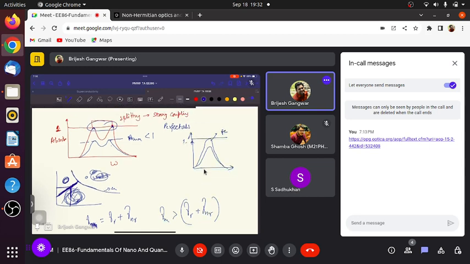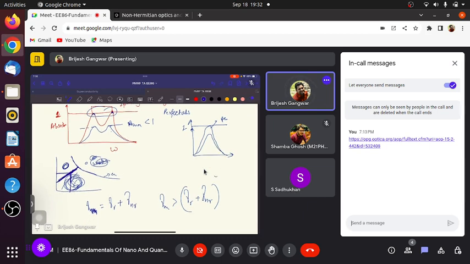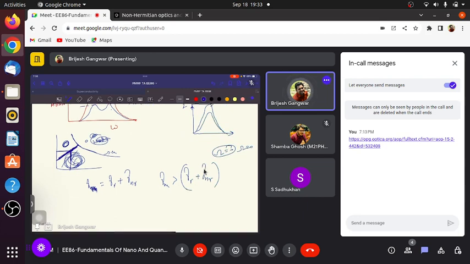If you consider the coupling omega between the cavity and the matter, and omega is equal to 0, then you will have only the relation: this gamma nr, this will be gamma r, and this will be gamma m. Above this line you will see critical coupling, and below is also critical coupling.